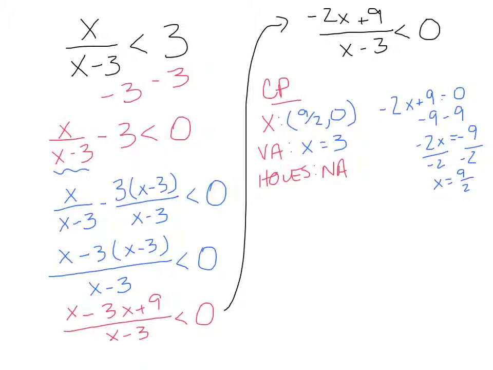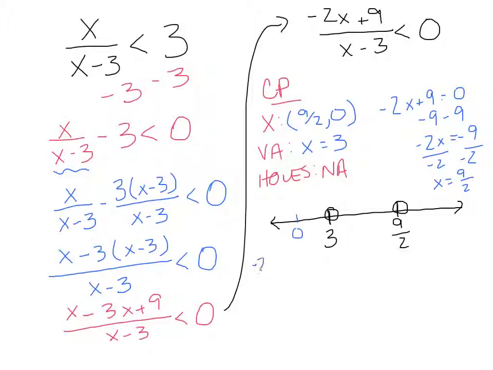So now we're ready to go ahead and draw our number line and put our critical points, or our critical values, on our number line. 9 halves is about 4.5, so that one is going to occur over here, and my 3 will occur on the left. Now I need to be strictly less than 0, so whether I have an x-intercept or a vertical asymptote, I can have an open circle. Now you can see we have 3 distinct intervals, and on each of those intervals we need to choose a test point. I'm going to start with 0, because it's easiest.